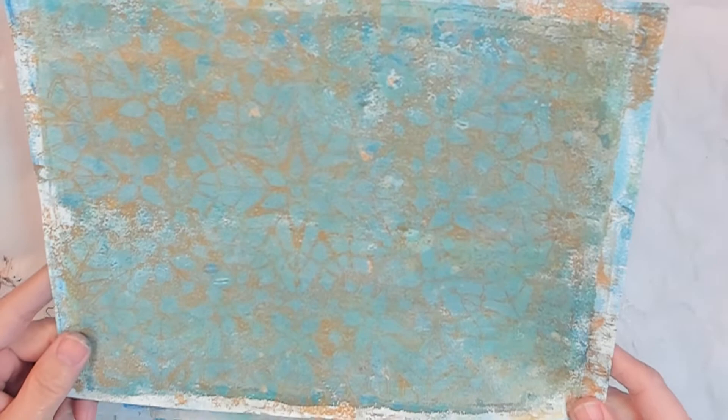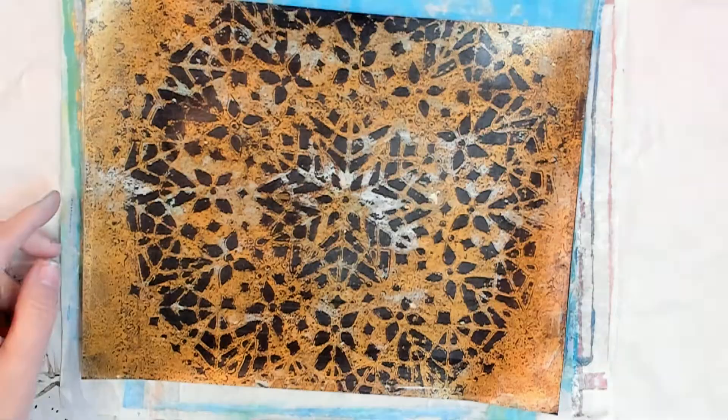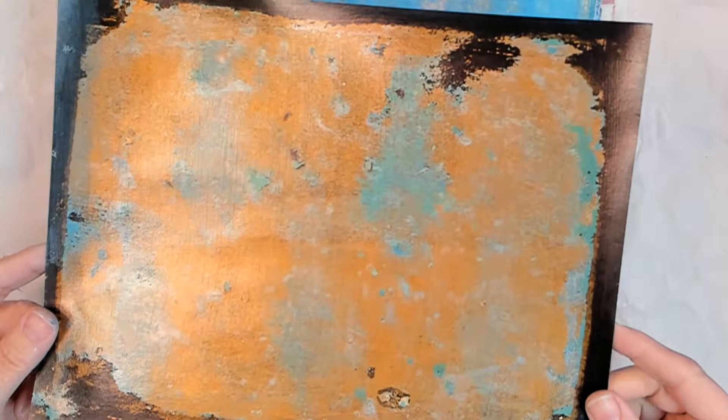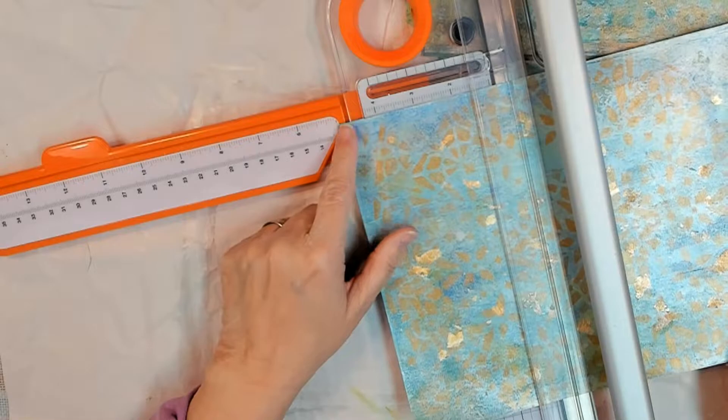We're just taking a look at some of the prints — some of them I'd already used before I decided to film this part. They're pretty, and they've got some grunge going on too. That's the deli paper I used to help protect my hands from getting so painty — but y'all saw it didn't work that well.